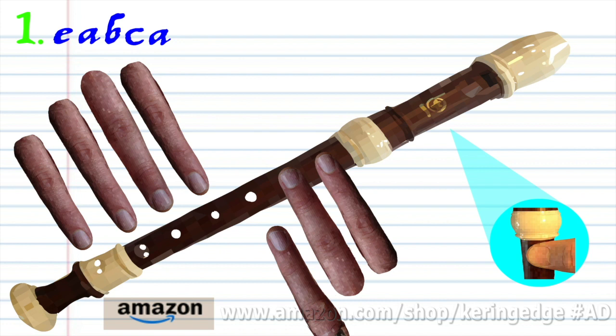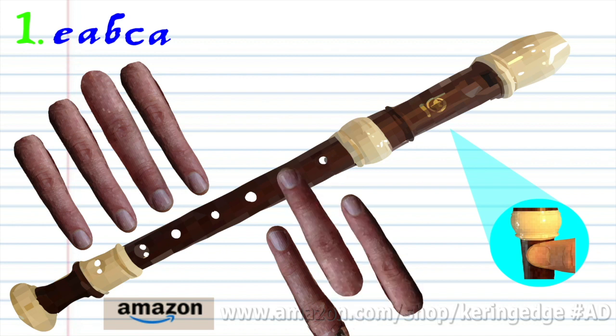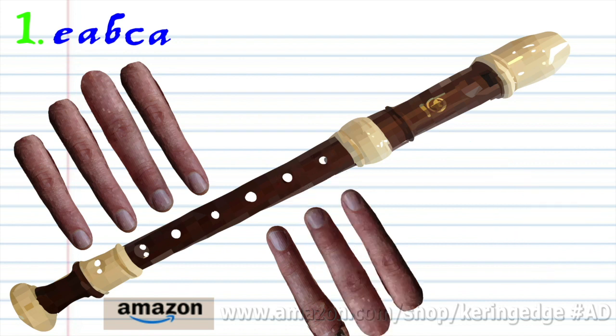Keeping the thumb hole covered, put finger 1 on hole 1 and blow once. Covering the thumb hole, put finger 2 on hole 2 and blow once. And keeping the thumb hole covered, put fingers 1 to 2 on holes 1 to 2 and blow once. And practice this until you end up with something that sounds like this.